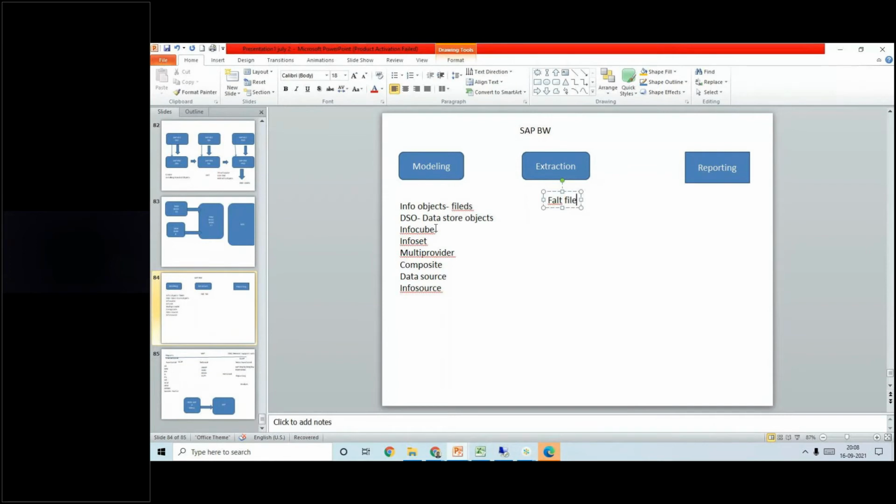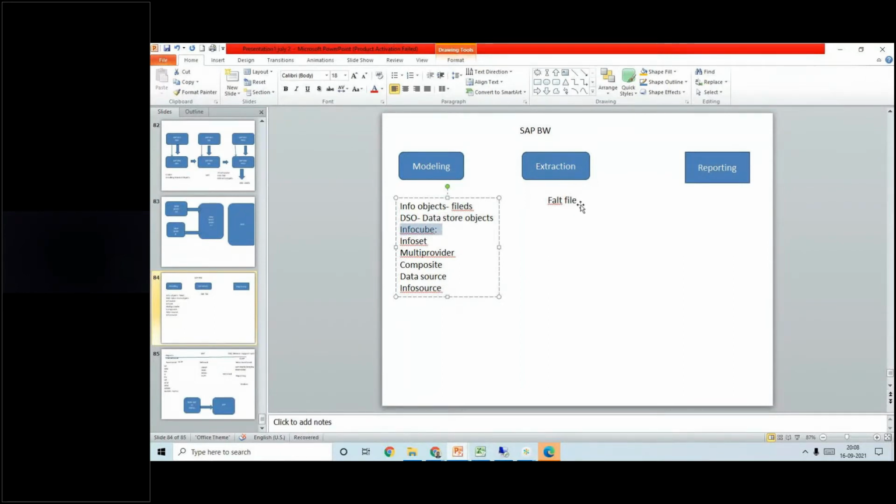As I told you initially, I'll take up the theory class. In the theory, this is what we will cover. What is the DSO? What are the main benefits of DSO? In which scenario we will use a DSO? In the same way, what is the InfoCube? How do we create the InfoCube? What are the parameters we have in the InfoCube? In which scenario we will be using the InfoCube? Those things will be discussed first, so that when we are building something, we'll know the purpose of that. Okay, got it.